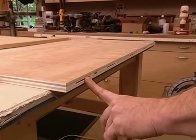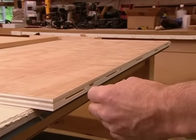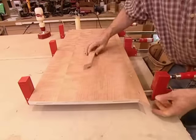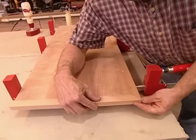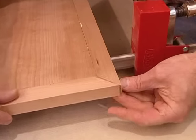Here I'm cutting some slots for number 20 biscuits. I'll cut corresponding slots in the solid cherry, and glue will hold it on. No nails. Now, before I put any pressure on the clamps, I want to make sure the fit is perfect. I'm not going to be able to move it once it's clamped.